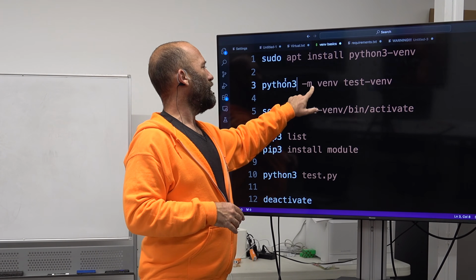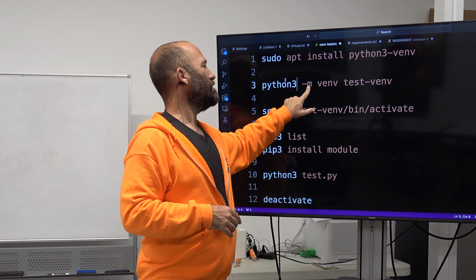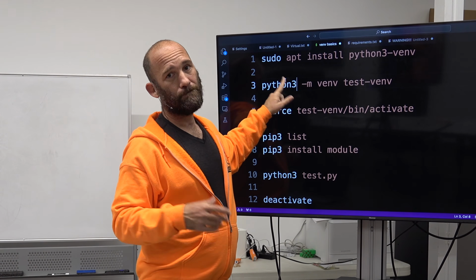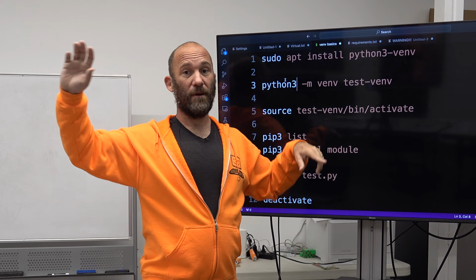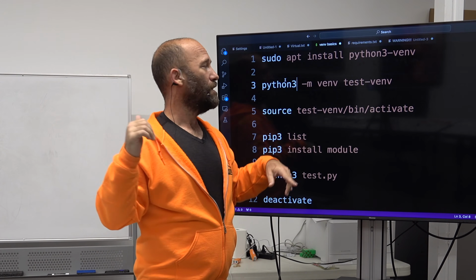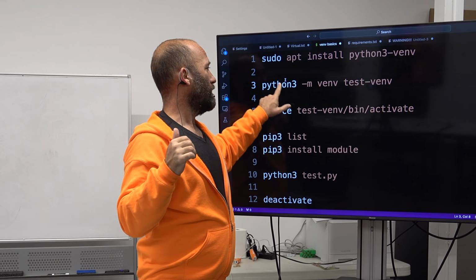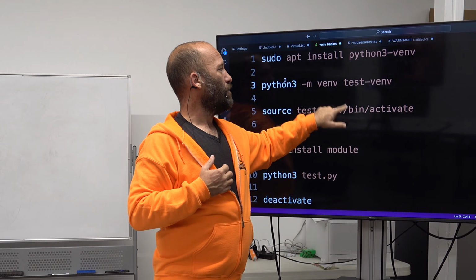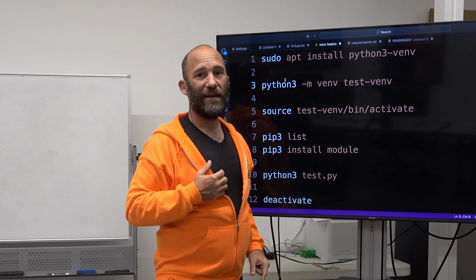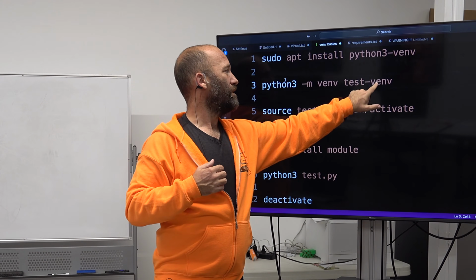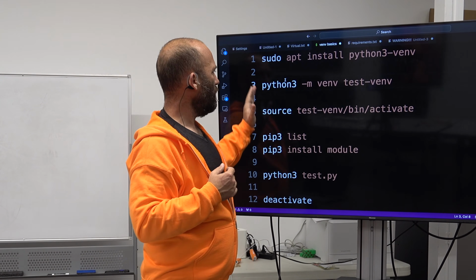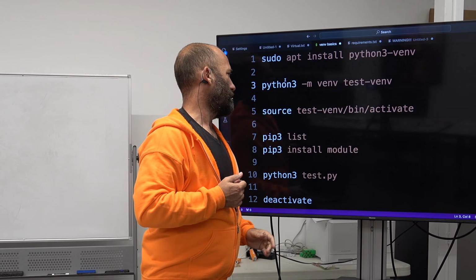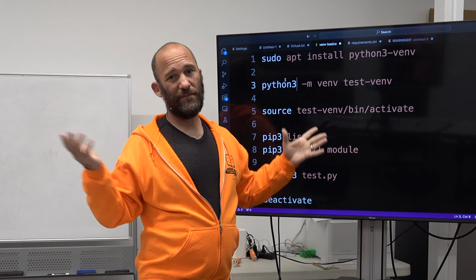We're going to do space -m. What this argument does is basically it says, run this module from Python 3. Pretty simple, right? So with modules, you can run modules right in the Python script. Here, you're saying straight from the command line, we're going to be running the venv module that has been installed, and we are going to create our own environment called test-venv. All right, Python 3 -m venv create this environment. Then once that's done, that's it.